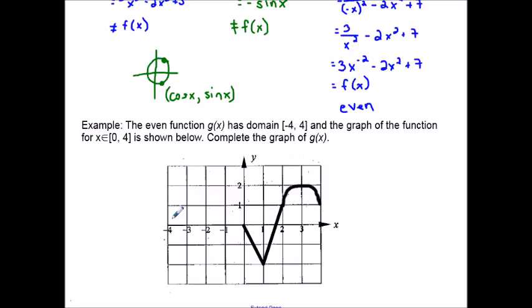Think about it as using those red mirror boards that you used in elementary school to replicate drawings. It works the same way. So I'm going to just mirror everything as if this was that red mirror board or a mirror, and I'm going to just plot those points. So I should have a point over 2. This point here is going to go through there, and my starting point. And then I'm just going to connect the dots and I have my entire graph from -4 to 4 inclusive.